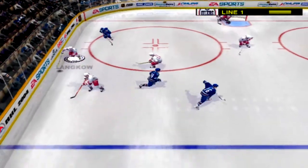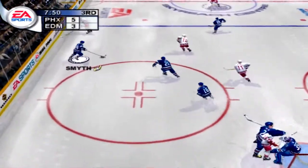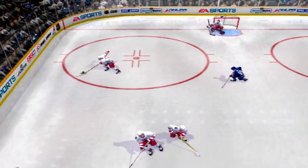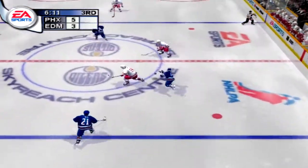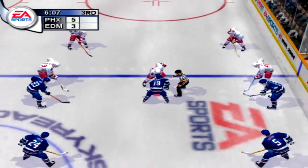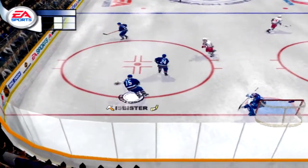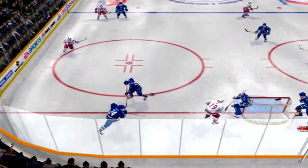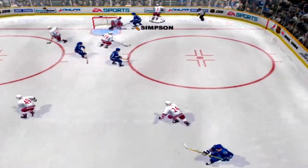Comrie jumps on the loose puck. Nagy. Johnson — Edmonton gets it. Nagy gets crushed. Comrie — he scoops up the loose puck. Comrie shoots it. Phoenix gets a hold of it — brings it out. Nagy — working along the perimeter. York. The faceoff goes to the Coyotes — across, fires hard, leg save. Moved ahead — quick pass up, out over the blue line. Doan — blocked. He takes control of the puck. Hemski — he dumps it. Simpson gobbles it up.